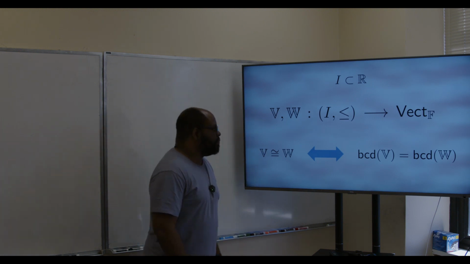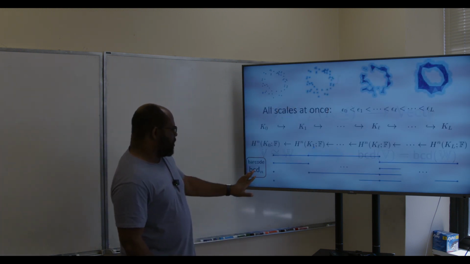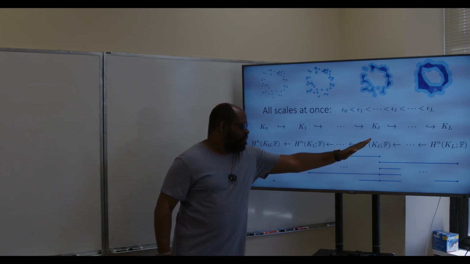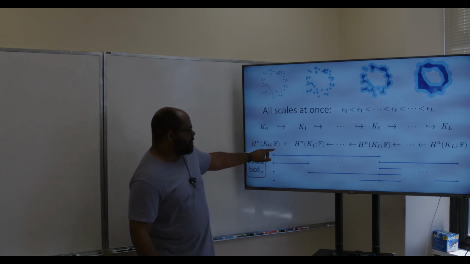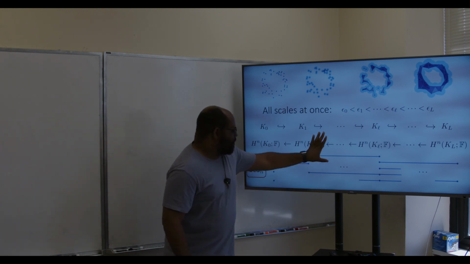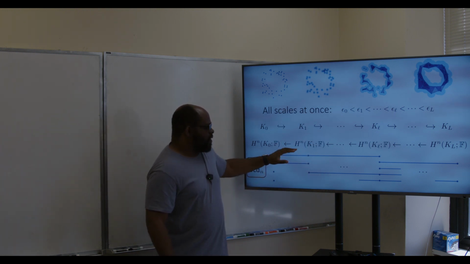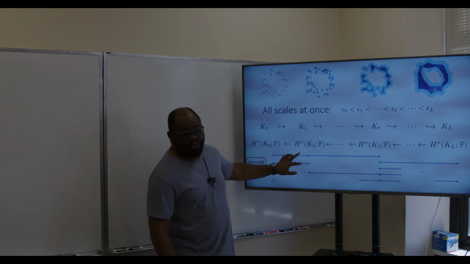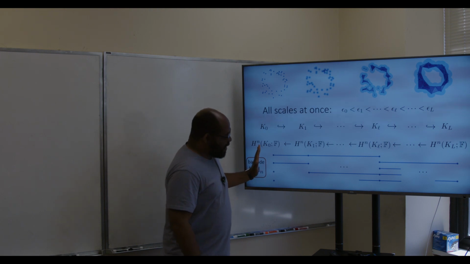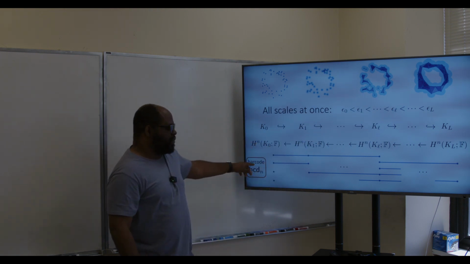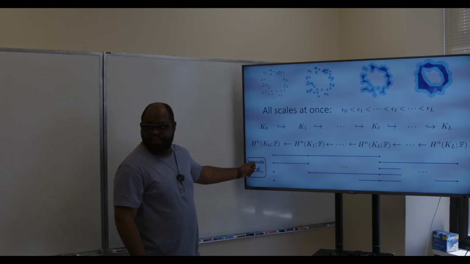Okay? So again, if you go back to this picture, essentially I'm saying if you forget about all these other vector spaces, two vector spaces are the same if they have the same dimension. If you look at two vector spaces, the diagrams are equivalent if they have the same dimensions in the domain and the range, and they have the same rank. And then if you look at a longer chain of vector spaces and linear maps, the barcode is the thing that subsumes the algebraic structure. Okay?